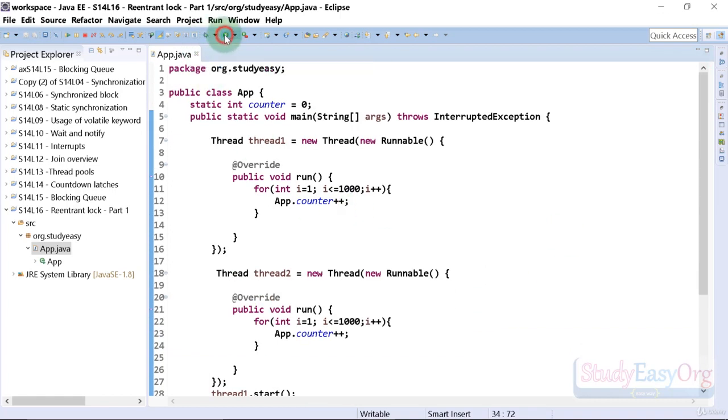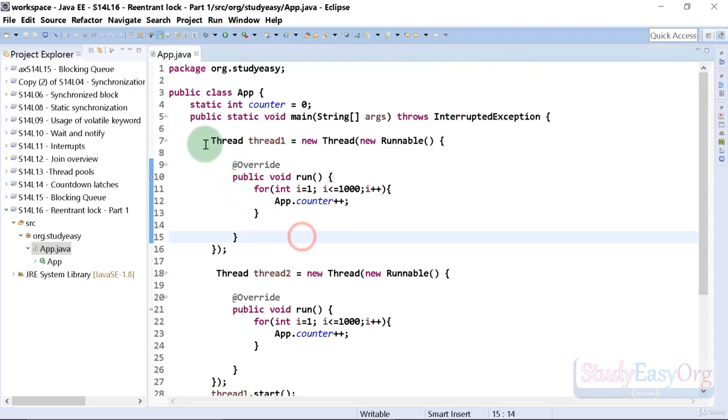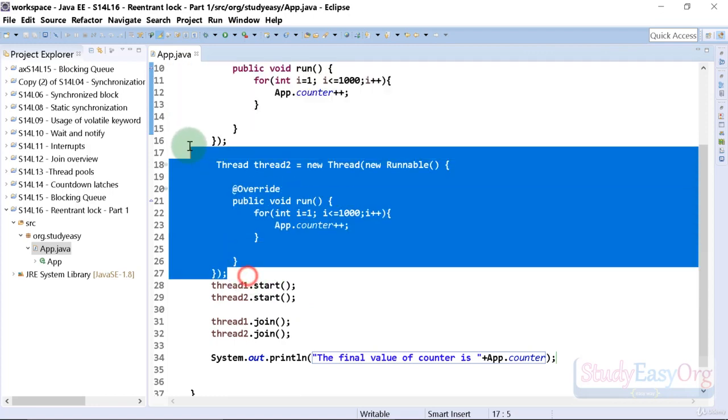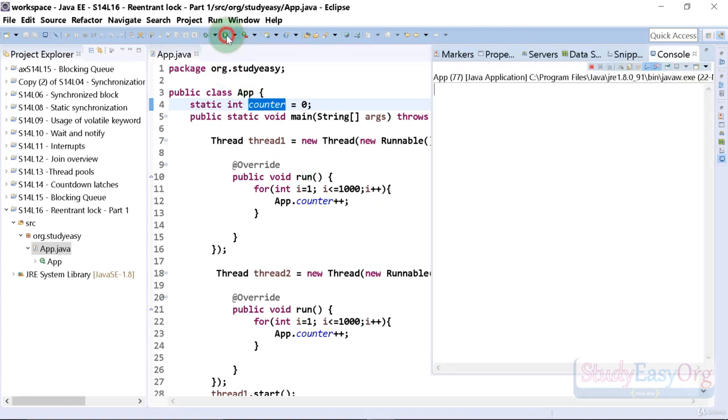And now if I execute the program, as we know that there might be some interference between thread1 and thread2, the final value won't be 2000, it could be anything else. It could be 2000 sometimes, it could be something else, and there should be some kind of inconsistency as we can see. This is because of interference. Both of these threads are simultaneously trying to increase the value of counter, and as a result there could be some kind of issue.